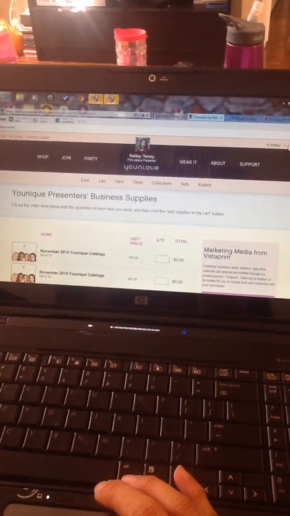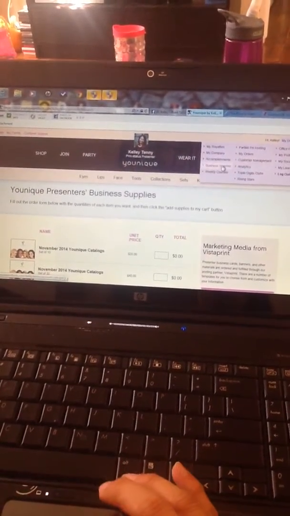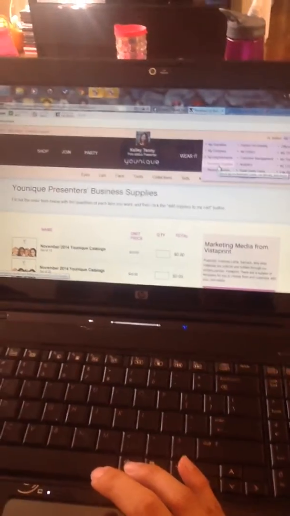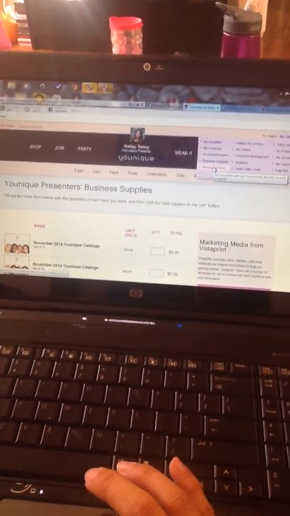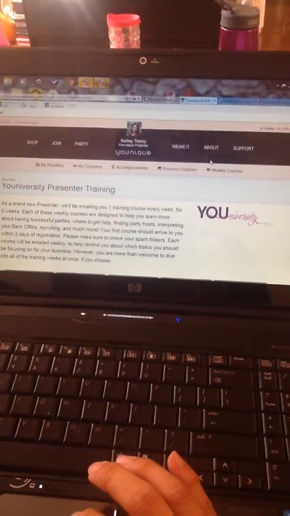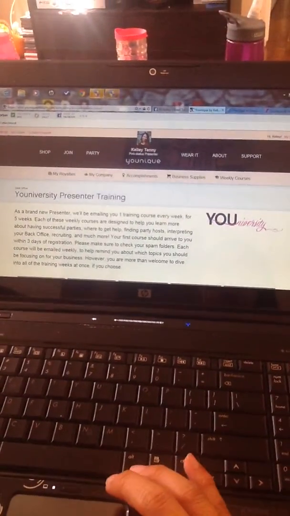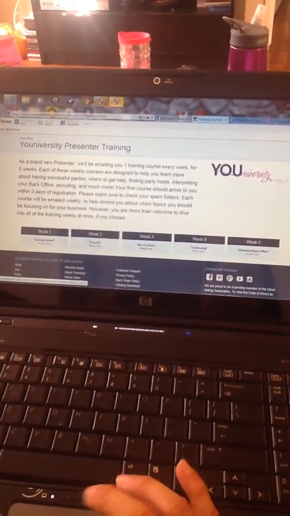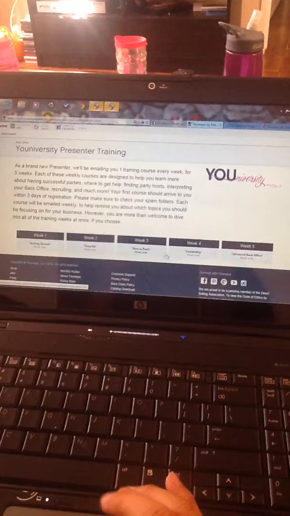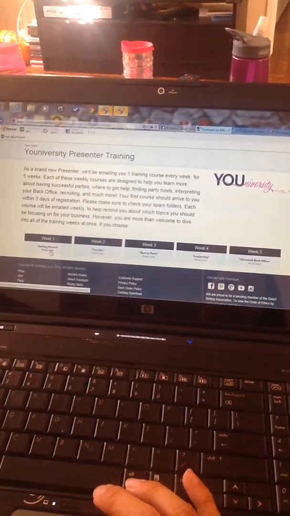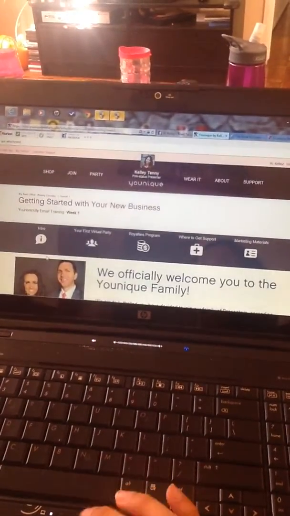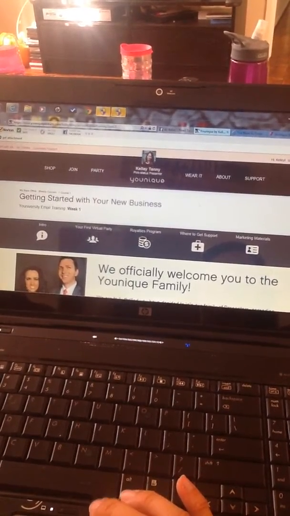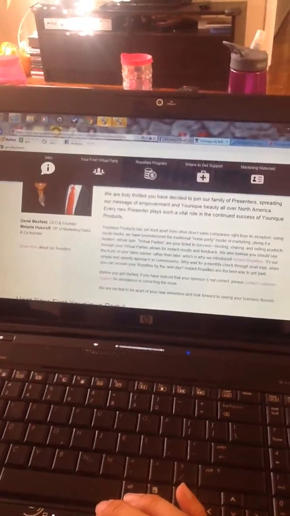The other thing that we have up in My Office, which we've just walked through up here, My Royalties, Company, Accomplishments, Business Supplies, are weekly courses. And if you haven't had time to do any of these weekly courses, I strongly suggest that you do. There's 5 weeks of weekly courses, and basically they're just reading material, but they're going to help you not only get started, but move all the way through your first few weeks.